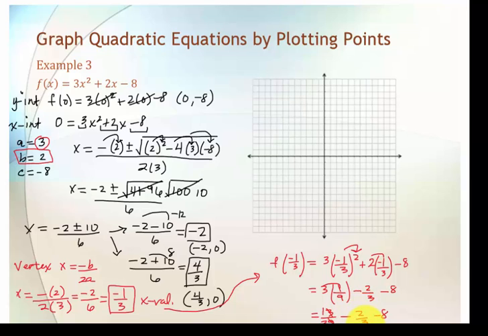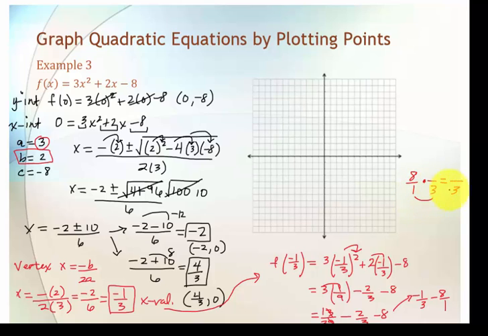1/3 minus 2/3, we could do that much, and that's minus 1/3. So we have minus 1/3 take away 8. So we need to figure out how many thirds we have with 8. Remember, 8 is the same as 8 over 1. So if I have 8 over 1, how could I build that up to make a denominator of thirds?